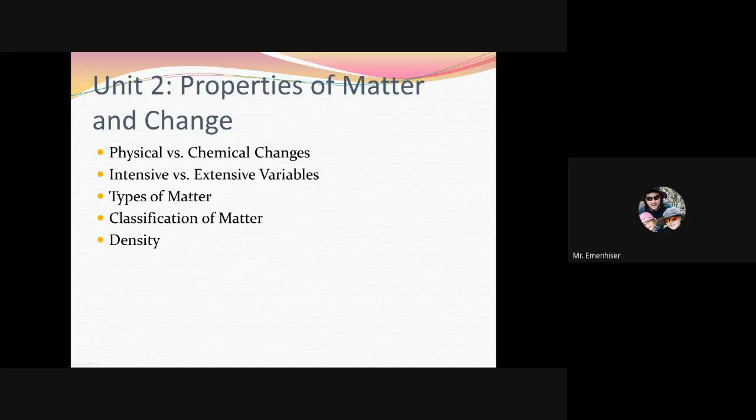Okay. Types of matter. You guys probably have an idea of what the types of matter are. There are these things called elements, right? There are mixtures. There's something else called compounds. So we'll be able to tell the difference between them. There are pure substances. All right, and so we'll be able to classify things as a pure substance or a mixture. We'll be able to classify elements versus compounds.